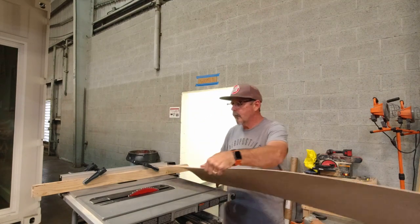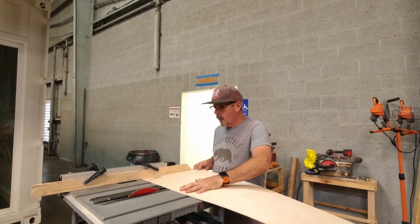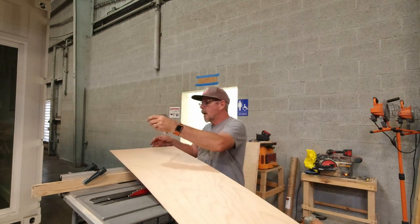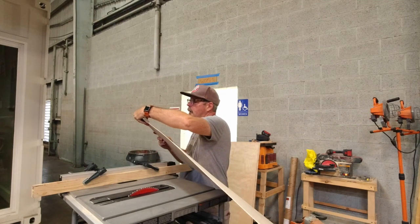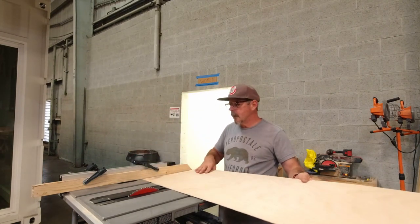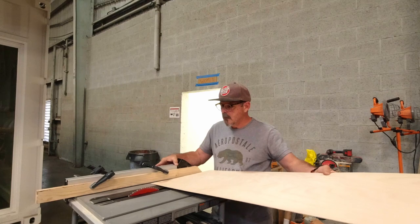All right, so let's get her lined up here. Just want to check one more thing, make sure we're square to the edge here. Yeah, we are nice and square, and I must say Aircraft Spruce does a pretty good job of making sure that they're sending out material that way.